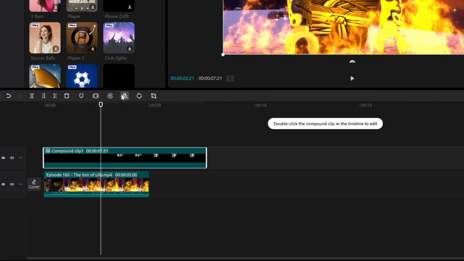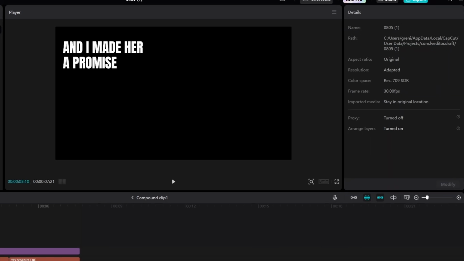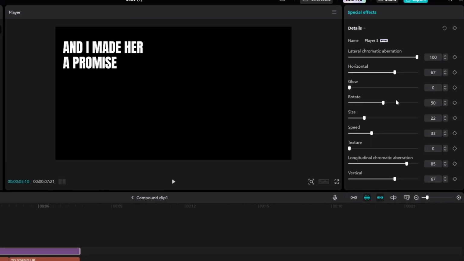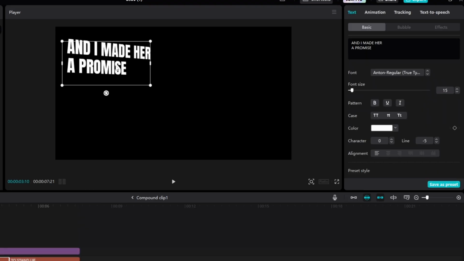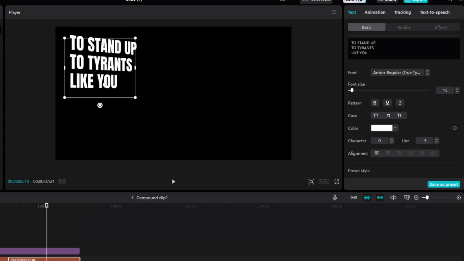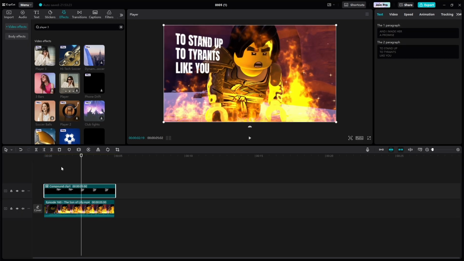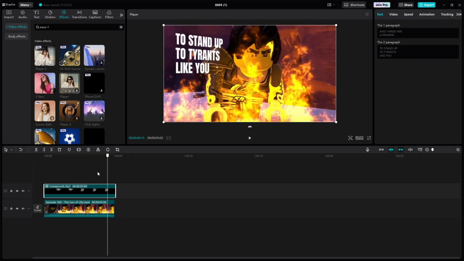And then you just go into the compound clip and adjust the rotation. So then you will see it like has a 3D look to it, the same as in After Effects. Kinda, not really, but a little bit. Yeah, and then after you do that, change the position to your liking and you're basically done.